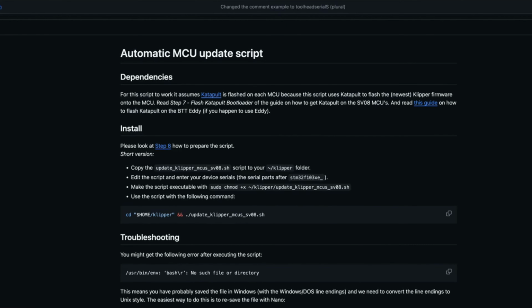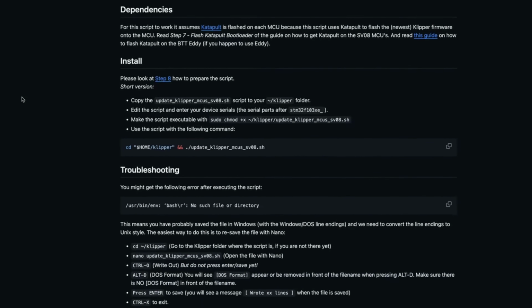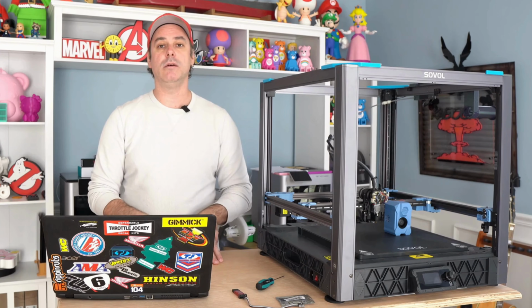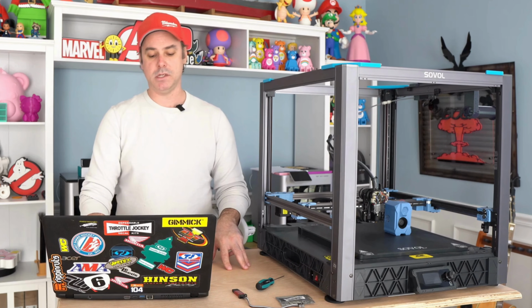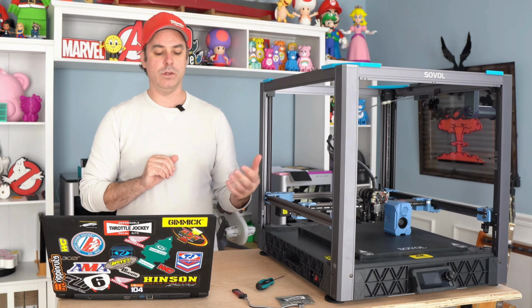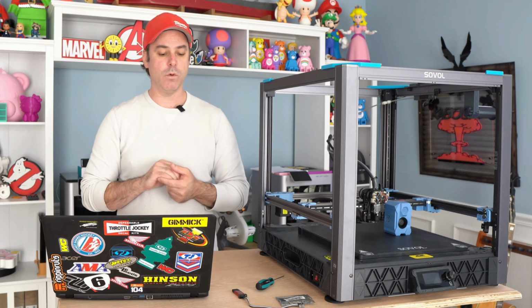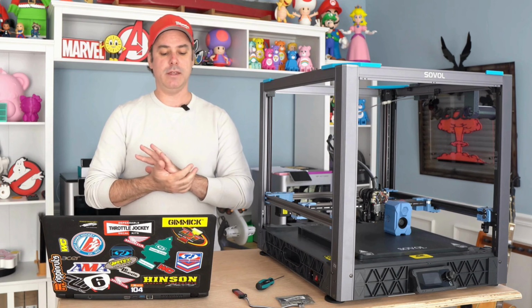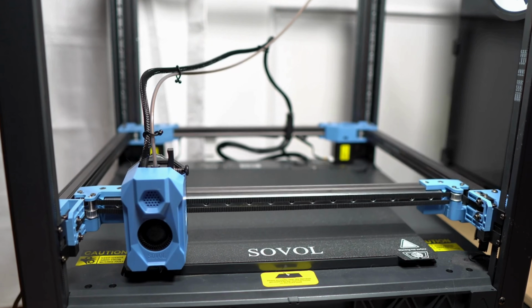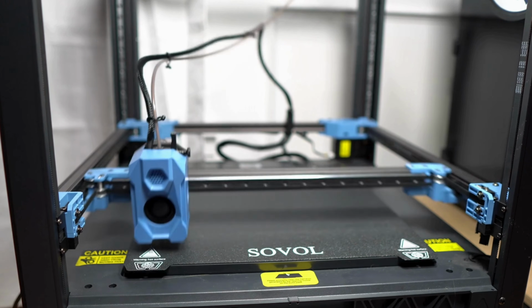You have to change permissions on your script, so that command is also in there. You have to make it executable. So that's step 6 in those instructions. But you'll run this similar to how you ran the Kaya script earlier. Again, the commands are listed here. And when you run that, you're going to run through and select a few variables that you need to do. And it's going to flash the firmware, your Klipper firmware on your MCU, and then you will do the same for your tool head. And once you've done that, you can restart your printer, and then we now have a fully functional input shaping Klipper based Mainline Klipper SV08.